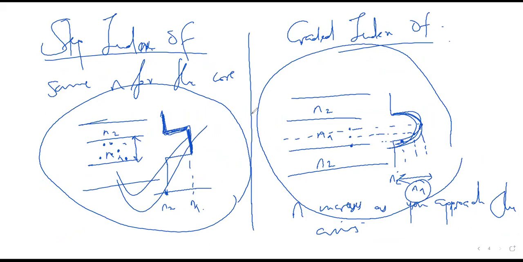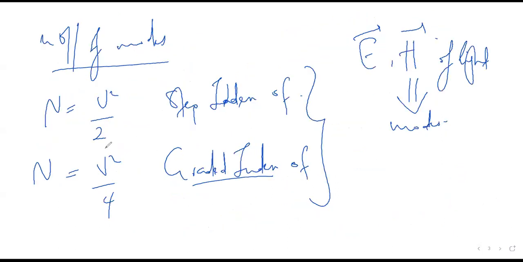Now it's up to you to identify. If you have something like this, it means this is a step index optical fiber. How do I calculate the number of modes in a step index optical fiber? V squared over 2. Simple mathematics. And that is it for the V number, the number of modes, step index, graded index. And we move on to losses.